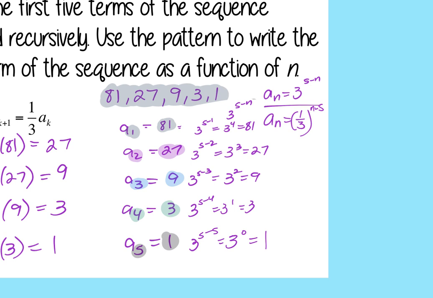If they're getting smaller, obviously you need to figure a way to make it smaller. And if it's a significant jump, like from 81 to 27 to 9 to 3 to 1, I tend to look for things like a 1. Like, how am I going to get something raised to a power to a 1? Right? I need that power to be 0, and how could I make that power 0 if it starts at 5? So sometimes little tricks like that will help you try to figure it out.